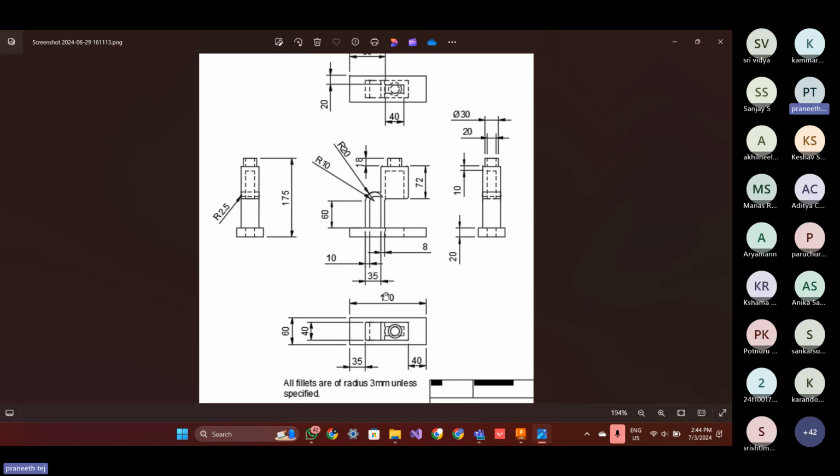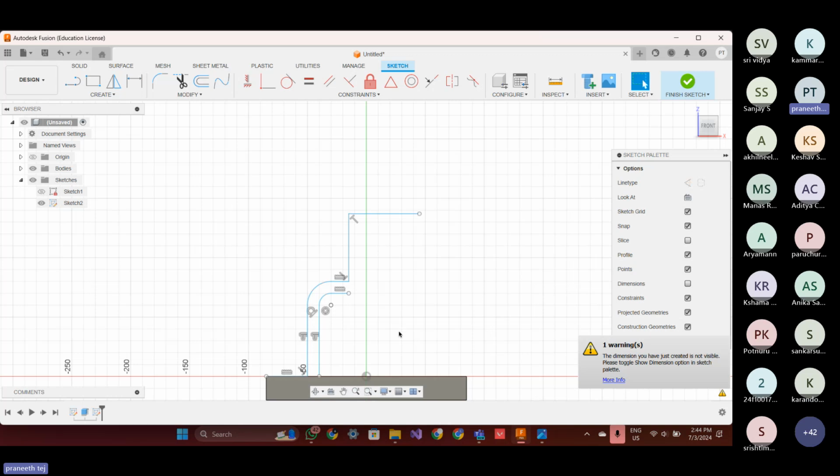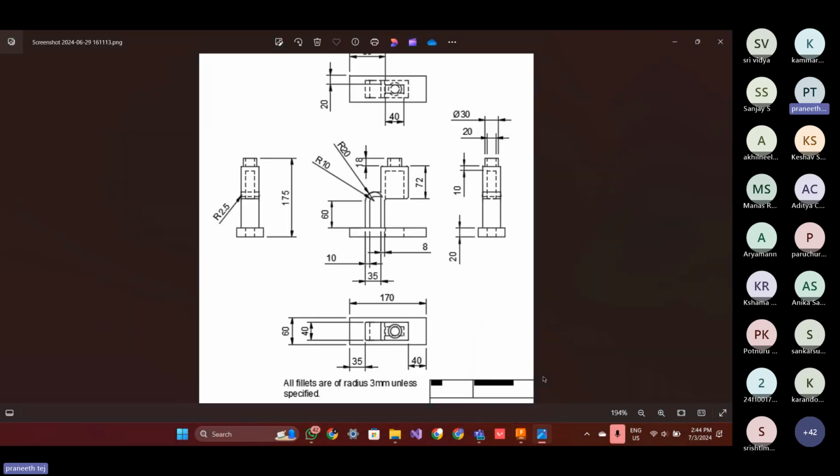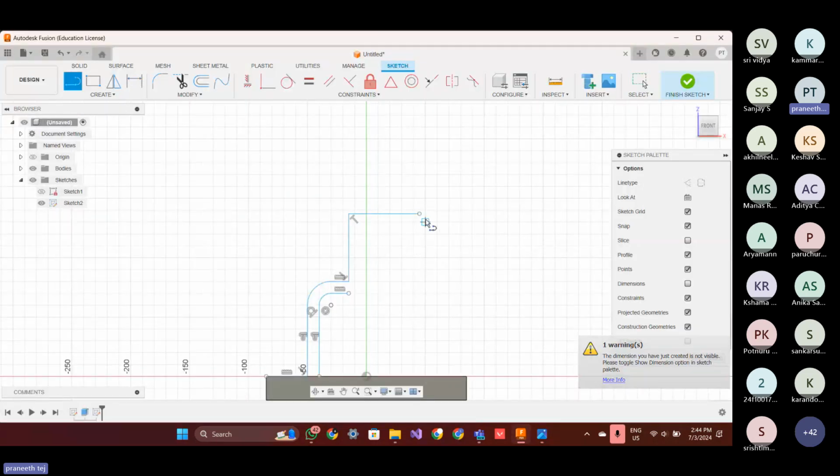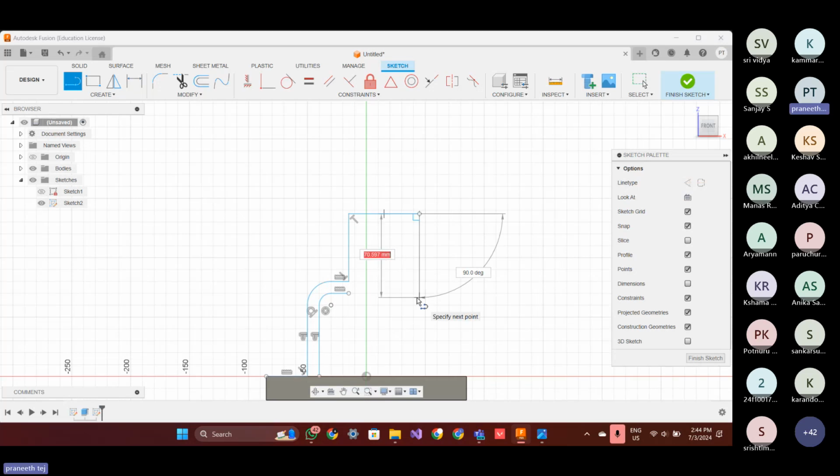So total is 170. So what is the remaining length? 60. So that is how you got this horizontal length as 60. Fine, yes. I think it's fine. And the other height is 72, as you can see from the diagram itself. 72.